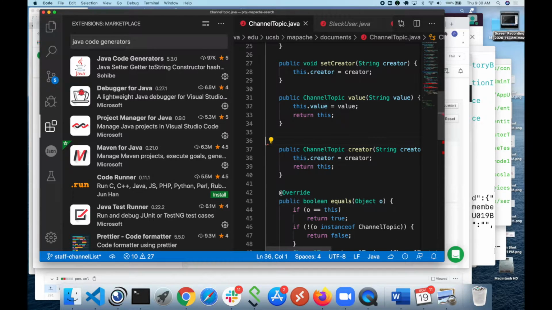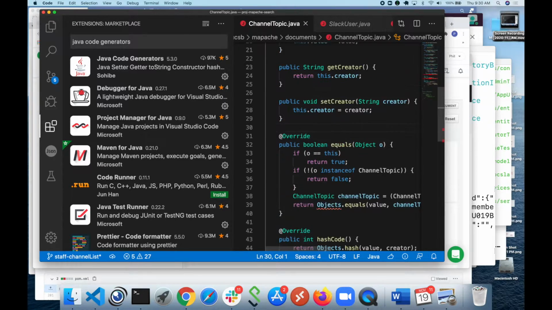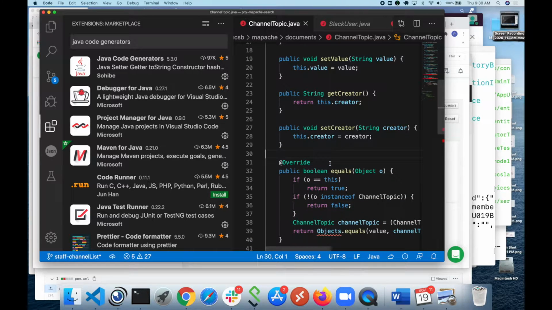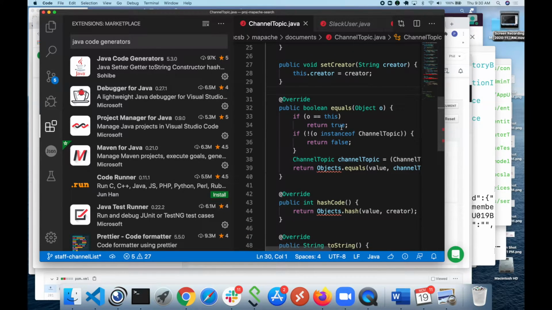This is a handy pattern, but it requires extra unit tests, and it's not required for this to work. So we're going to stick for now with just the regular getters and setters because they're easier to test and they get the job done. So if I use generate all, I'm going to get rid of those.